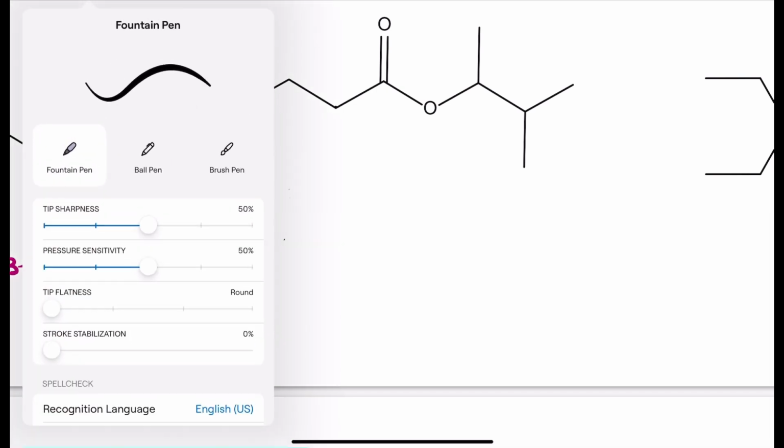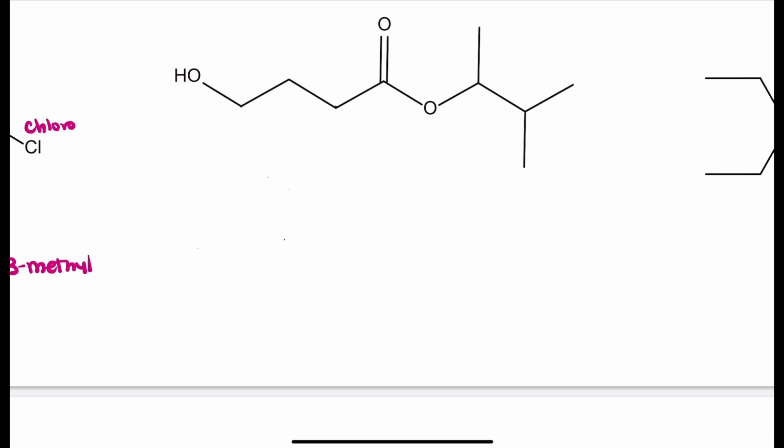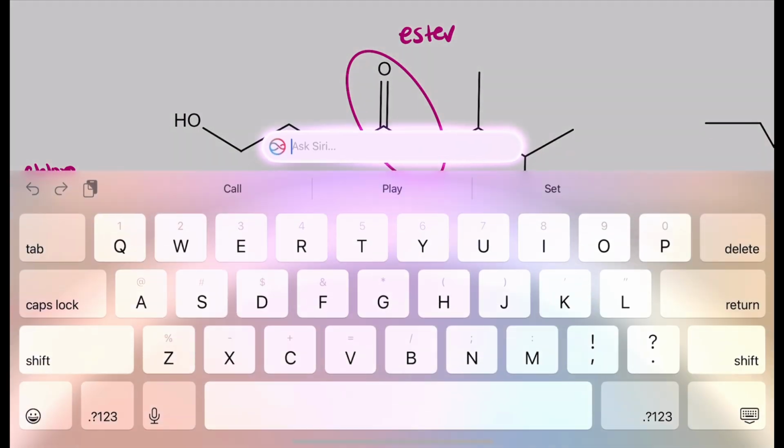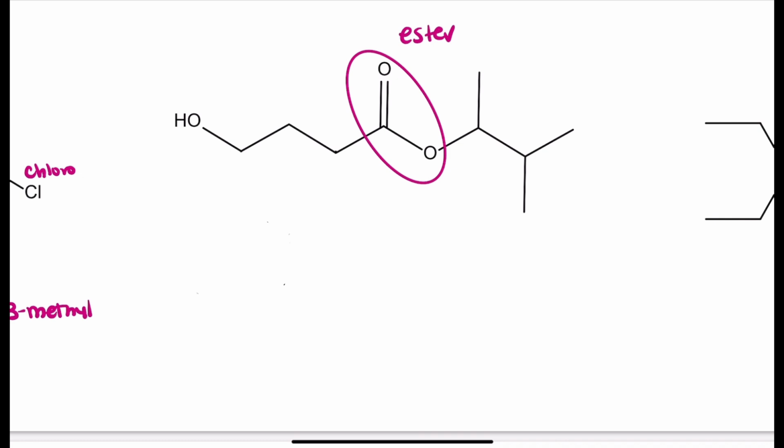Okay, this is fair game. So first I gotta recognize what functional group I have here. I should be able to recognize this is that ester. And I forgot one more thing to cross off. Dang it. Okay, I've also crossed off this. I will try to remember to update this PowerPoint. Sorry, you guys. It might be updated on your end and just not updated on my end. I honestly don't remember when I last imported this into GoodNotes to do this.